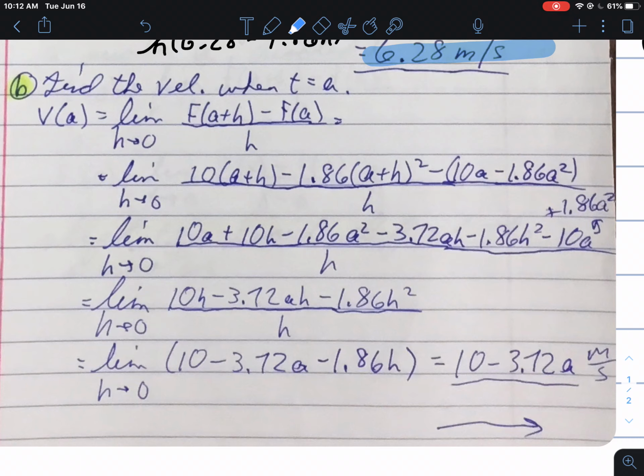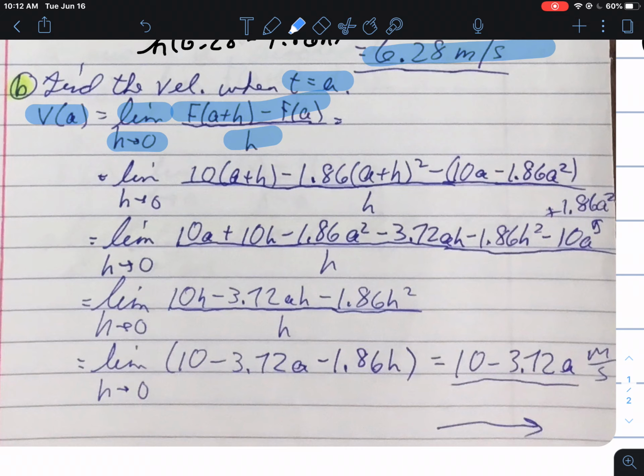All right, remember this, when I said at the beginning of this section, there's kind of the specific application at points versus the more broad or general application over an entire function. And this is kind of getting into that idea. So find the velocity when t equals a. So I'm just changing my notation here. I'm going to let v of a, then our velocity at a, be the limit as h approaches 0, f of a plus h minus f of a over h.